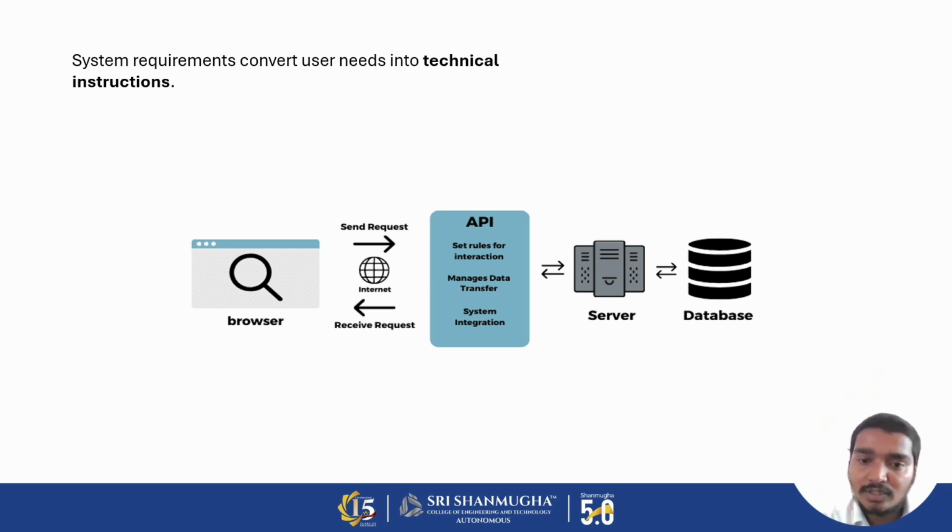It can go to the server, which moves to the database, and the database checks and collects the user requirement data. It moves to the server and it gives to the application interface. It gives to the browser for the received request. So this is the system requirement model.